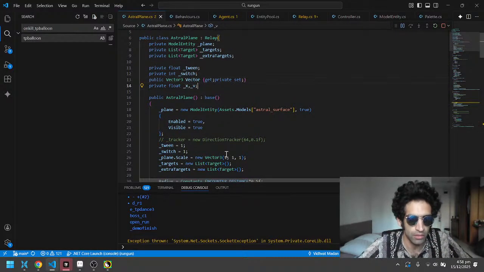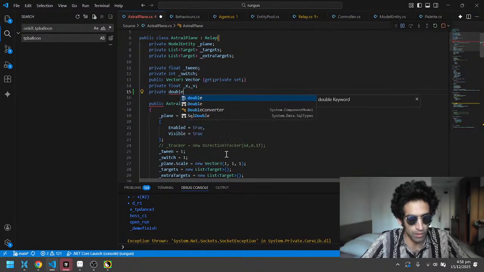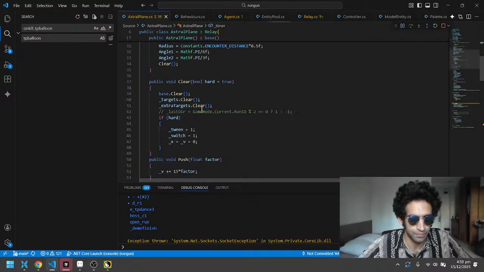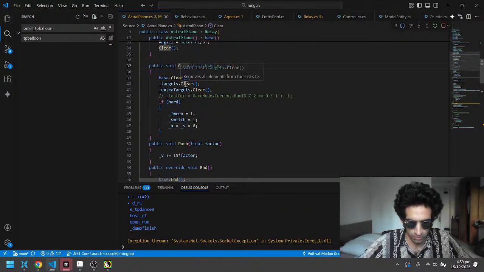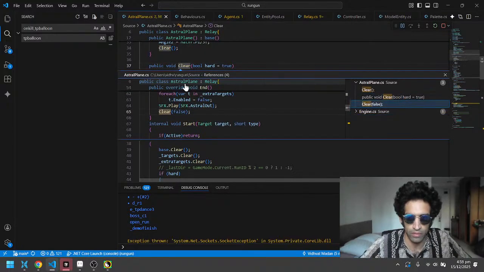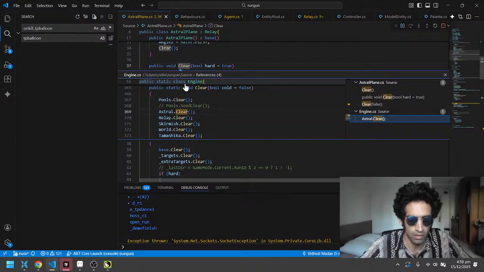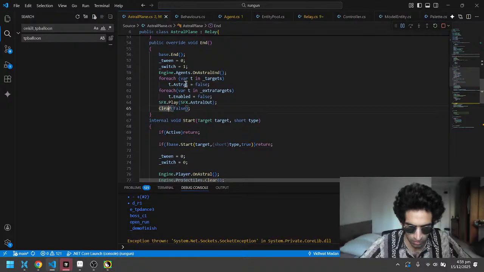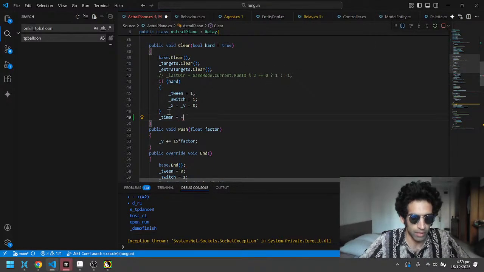Switch tween XV private float double timer. Clear. When is this? Soft clear happening. Clear false, hard true. Okay, fine. Timer is equal to -1.